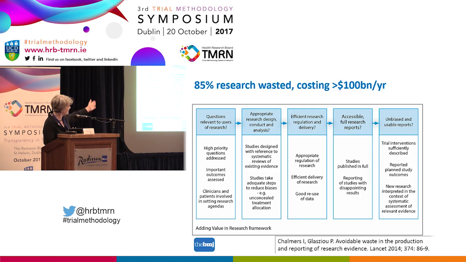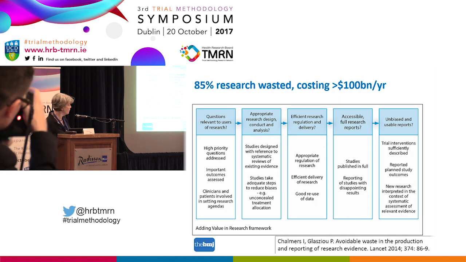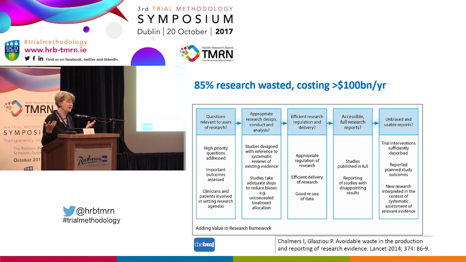So I try not to do this sort of thing very often, but there's a lot of information to squeeze on. Basically, this is from the 5 articles that you should all read if you haven't read them. They're in the Lancet in 2014. They are free to read on registration. You don't have to pay. They're also all available on a separate website hosted by the bunch of people that co-authored these articles, but also enlisted a wider group of people really concerned about waste in health research, including me, but there are lots of us involved in this. And if you Google research waste and reward, you will find it. If you just do research waste, you get a whole load of stuff about how to handle things like plastic bottles.